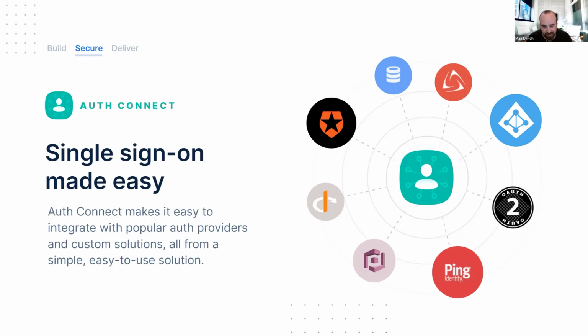If you've ever done native authentication, I mean, as a developer, when I think about my least favorite things to do, it's always authentication, right? That's the stuff that feels like it should just work. It should be easy. I shouldn't have spent any time on it, so I can focus on what's unique about my app. Of course, it always ends up being the opposite, right? Where you end up spending 90% of your time getting the auth setup working and all that, frustration. And so Auth Connect fixes that.